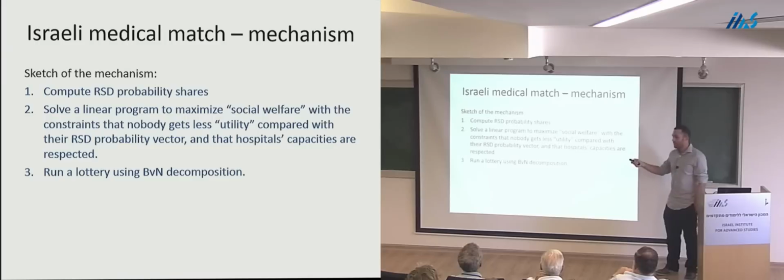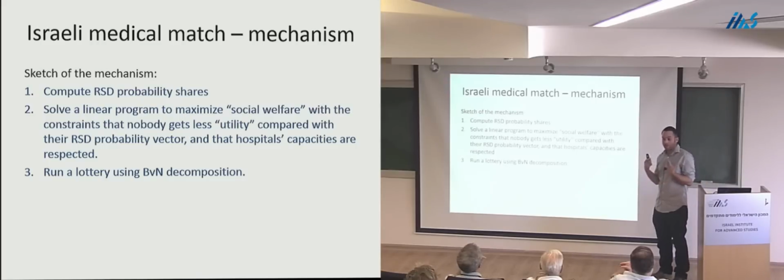Utility, to know what utility is, we just ran surveys, a lot of surveys among students to see how they treat different probability vectors, and we came up with an approximated structure of utility that given some ordinal preferences, we can plug them in and assume that those are student utilities. Obviously, it's only an approximation. It's not actually their utility, but that was good enough in order for us to use this mechanism. Social welfare here means just the sum of utilities of everybody.